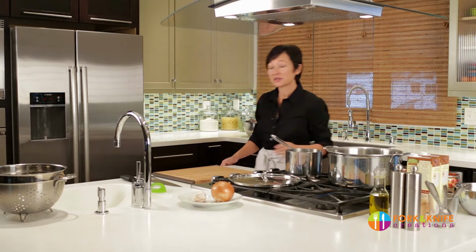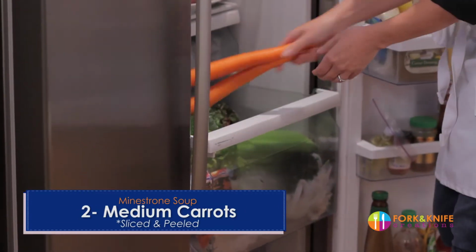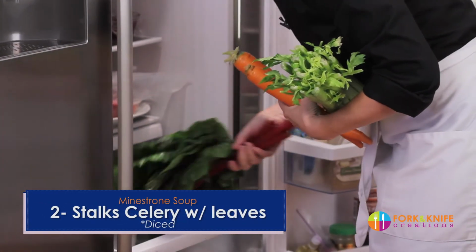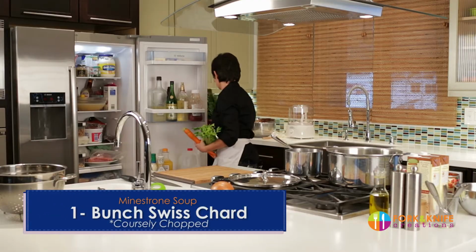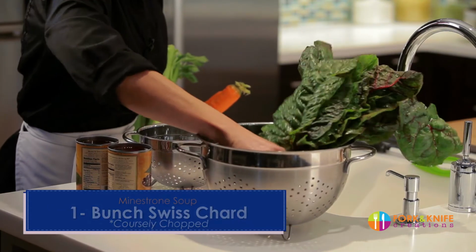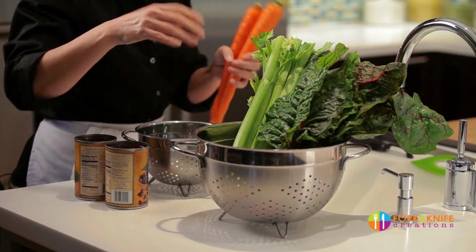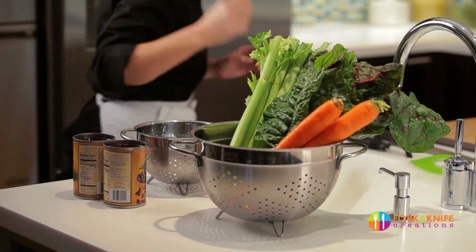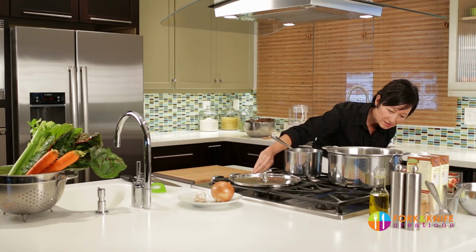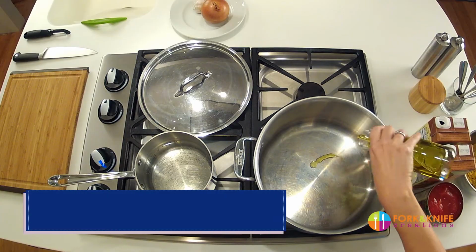Now we'll gather up our ingredients for our minestrone soup. We're going to be using some carrots, celery, and also Swiss chard. Instead of a regular Swiss chard, we're going to be using a red Swiss chard, and that's going to add a lot of color to our soup. We're going to turn our soup pot on to about medium-high heat. And we're going to add about 3 tablespoons of olive oil.